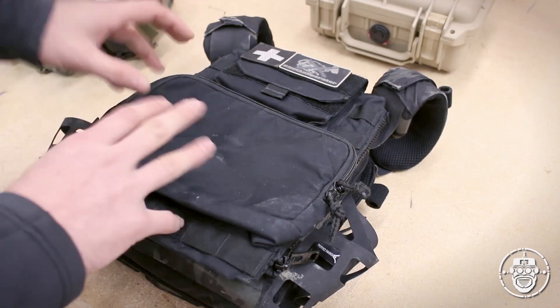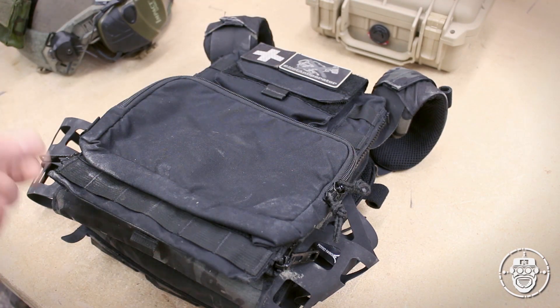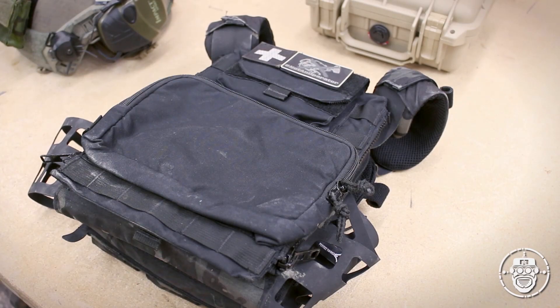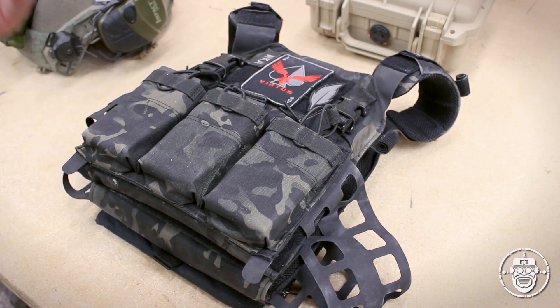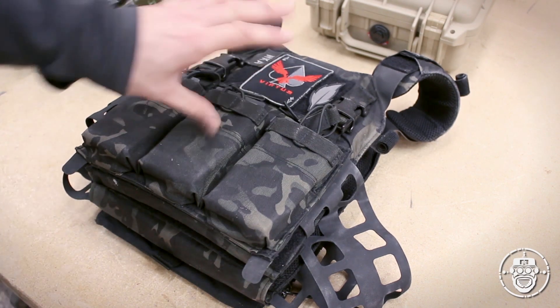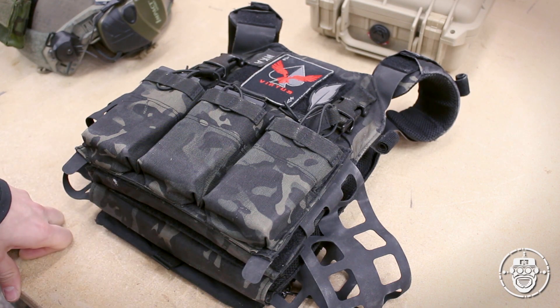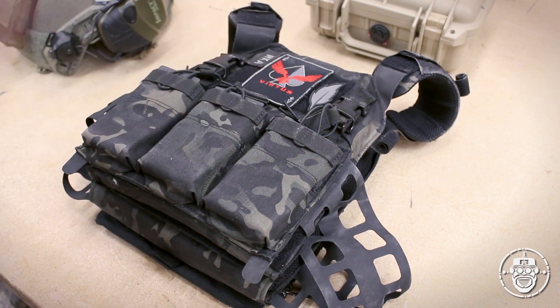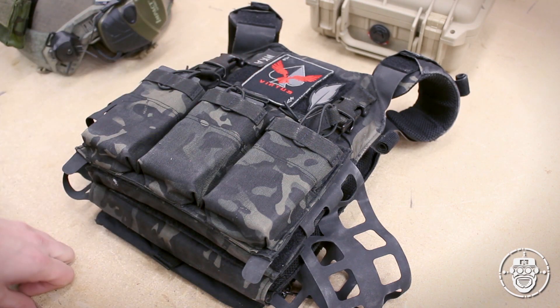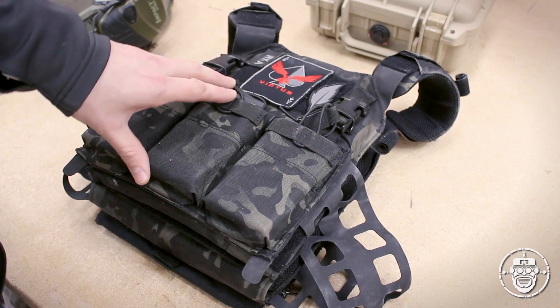Again, this is not standard by any means and required customizations to be attached to the back of the plate carrier — we're talking extra cost. But if you're looking for a very customized option, you might want to look into something like this. So guys, there you have it — the Peraz Designs low-profile slick plate carrier. You can find this in pretty much most colors and patterns known to man. Milan at Peraz Designs understands guys want different variants and stocks most of them. If you don't see something, reach out — he might even have it. Find it at perazdesigns.com.